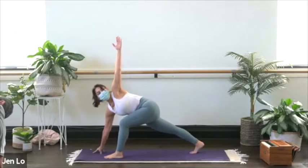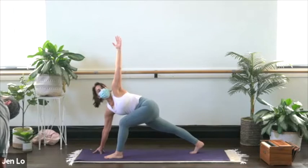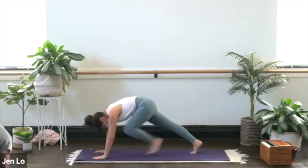So that's the work, right? That's what teachers mean. They're like, don't dump your weight, right? You're lifting out. Downward facing dog. Very nice. 3 rounds, cow to dog.